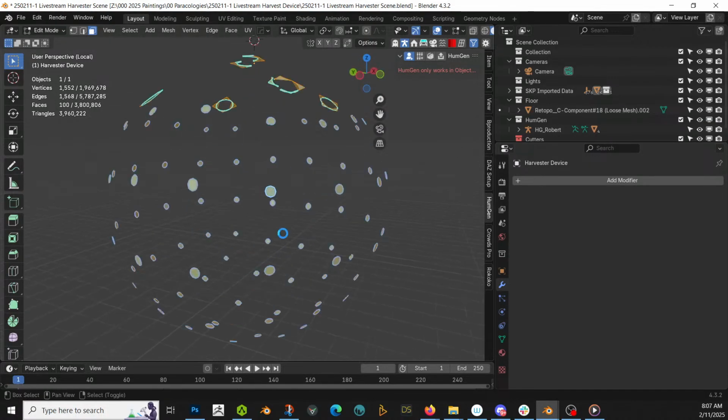A. Shift D. P. Selection. Got a few more than I needed, but it's going to be fine. Come on.